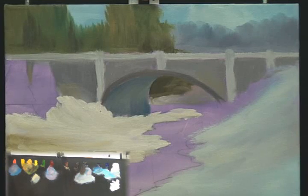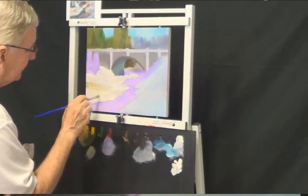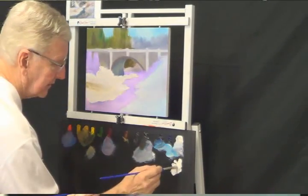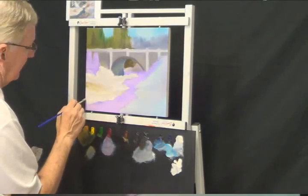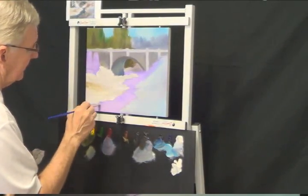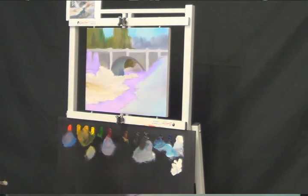All right. Speaking of those pine trees, let's see. I don't want to get those in yet. I'm going to put those in probably last just because they need to go on top of everything, and the trees behind them have to be finished before we actually put those trees over them.